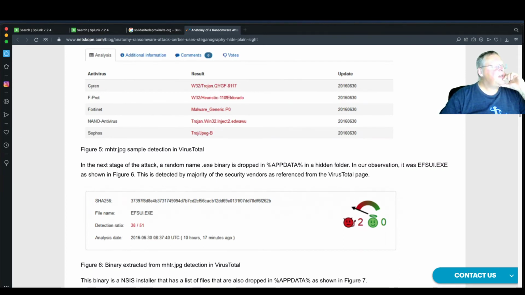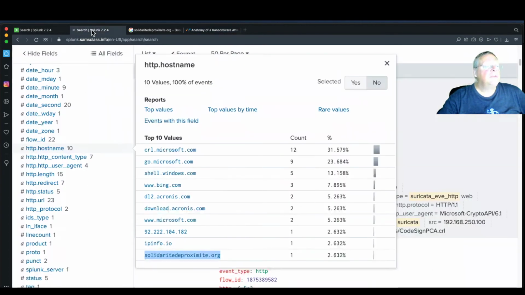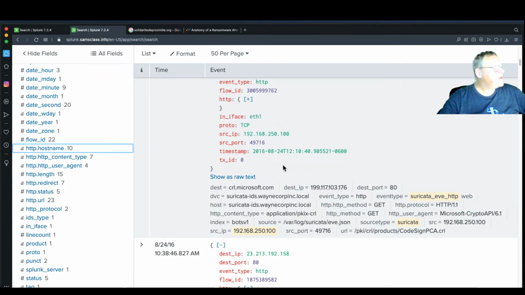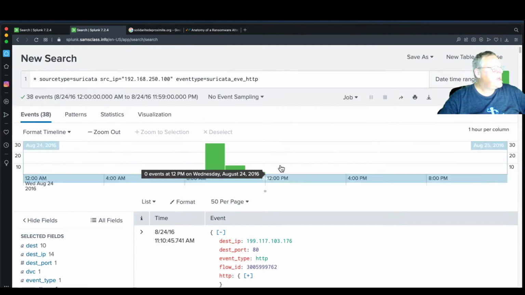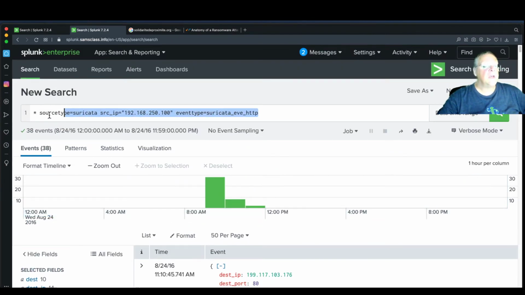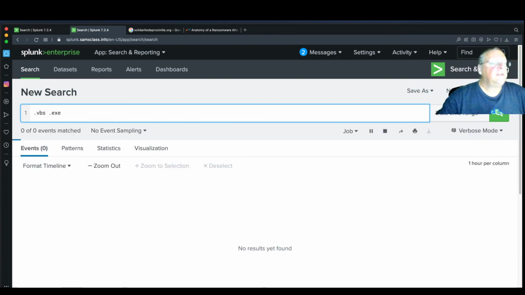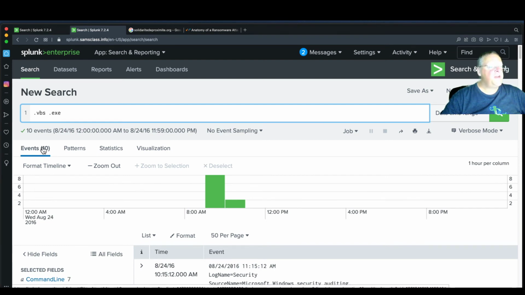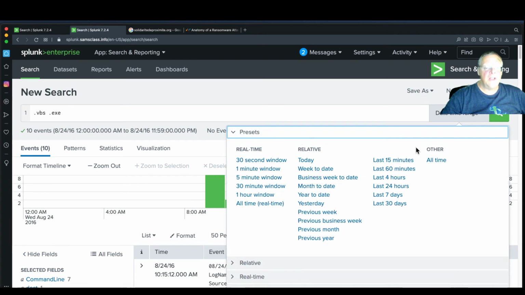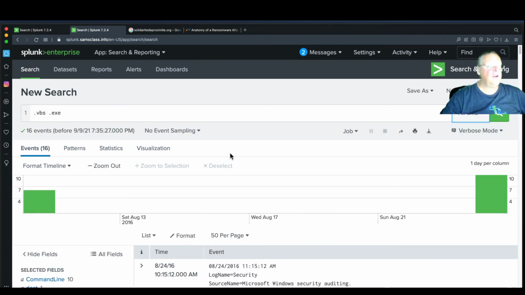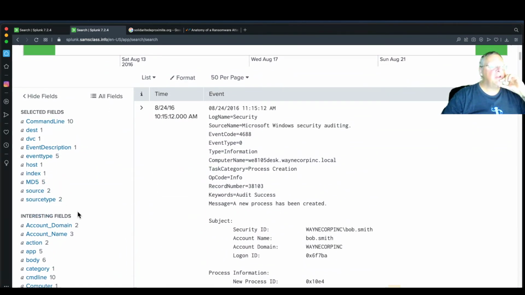So we can find the executable script here. So if we search for VB script and exe, so it's .vbs, is Visual Basic Script and .exe. And I should find 16 of them, and I think I'm not finding them all because I'm restricted to some time range here. Let's go back to all time. There, now we find 16 of them. All right. Examine the body field and find the malicious one.